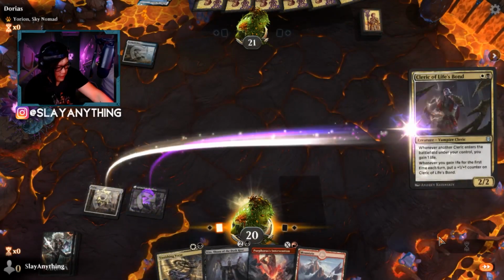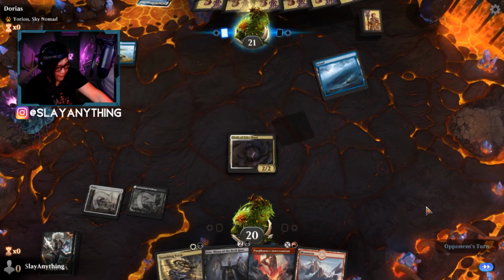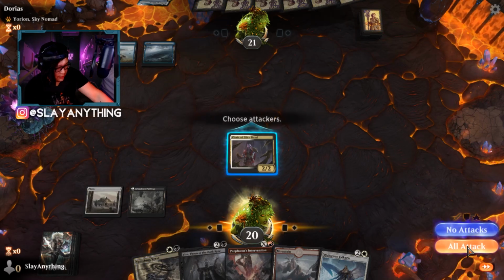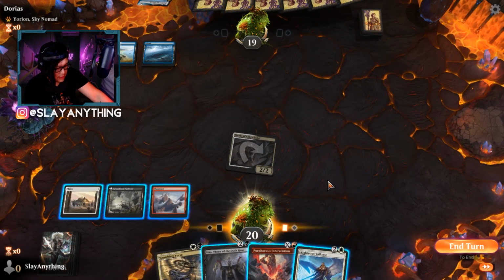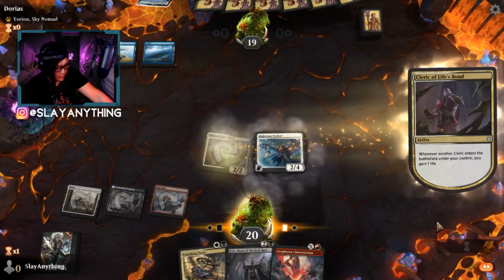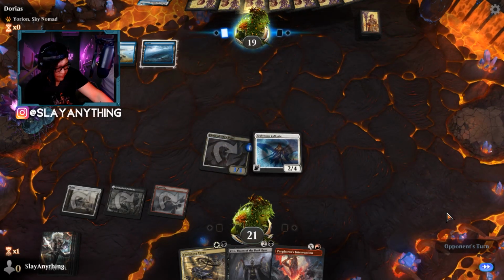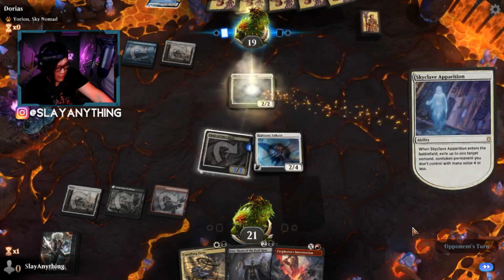Let's go play Cleric of Life's Bond. Okay, let's go and swing in for Dose. Mountain and the Righteous Valkyrie. I guess I could have played that beforehand, but I didn't know what was happening here. I didn't know what was going on.